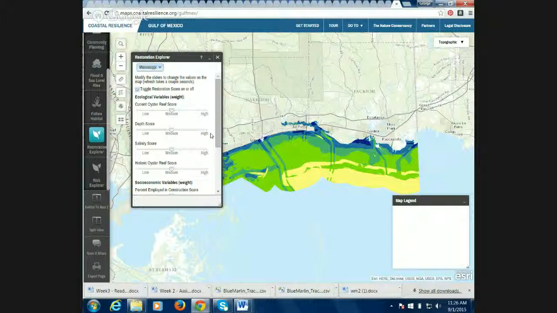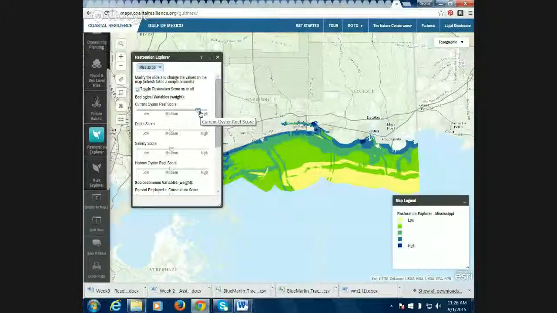When I want to do things like this, I can change the sliders, and the sliders then make a new request for a new map symbolized differently. It was probably hard to tell, but the map did update. As I change these slider values, I'm asking it to make a change in the service.